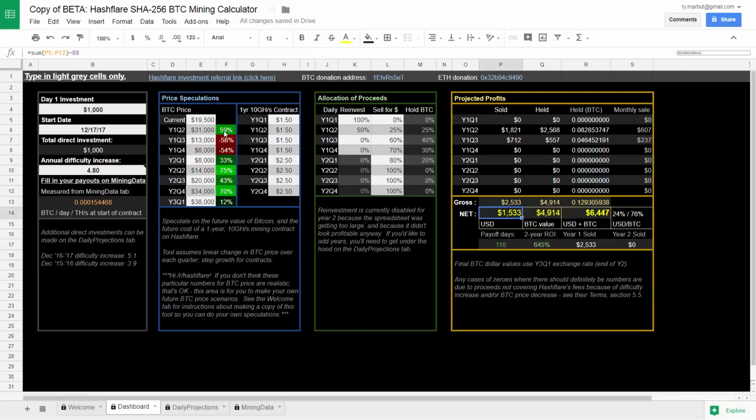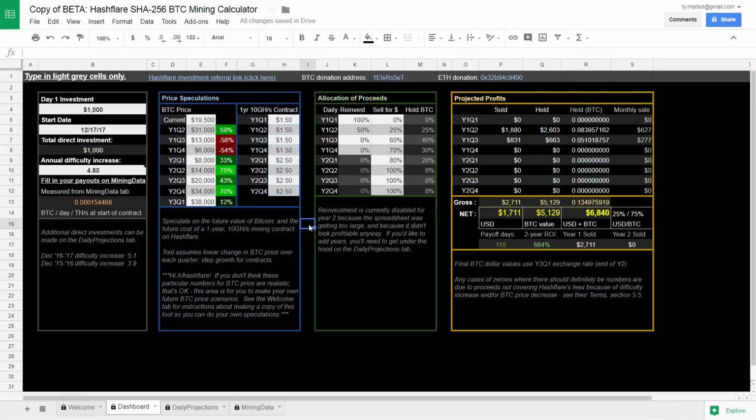So have some patience. And see these ones are changing right now? That's indicating that it's gonna increase over here. So it took, what, I don't know, 10 seconds or something? So just have a little patience with that. But you know what you're doing here. This is where you speculate on how many billions of dollars Bitcoin is worth later. I mean, you can put in whatever you want. You can say it goes up to 100,000. You can say it crashes down to $10, whatever. And this is I think the real power in the tool, being able to model future scenarios.